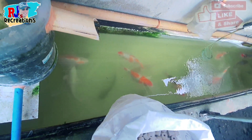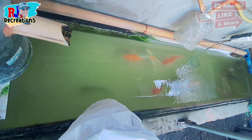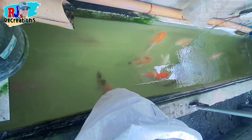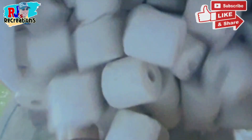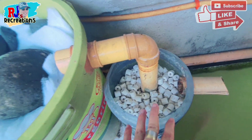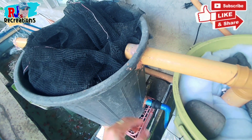The more ceramic rings or filter media you use for your pond or aquarium, the better — because the more ceramic rings you use, the more house the beneficial bacteria will have, and the more beneficial bacteria will live inside your filtration system. So for now our water is not that clean, but when this filtration system works, I assure you that this water will be more or less crystal clear. We need to have clean and healthy water so that our fish will also be healthy.